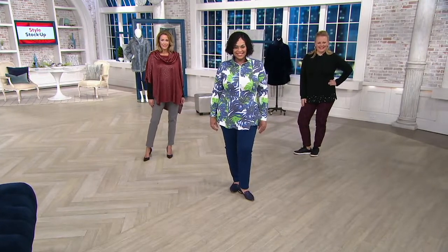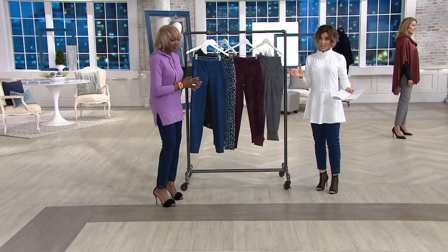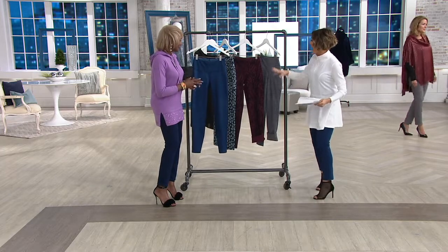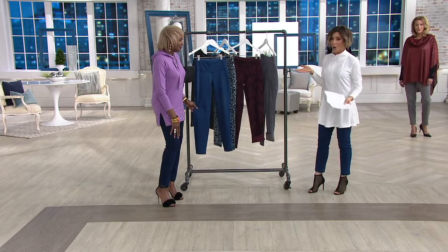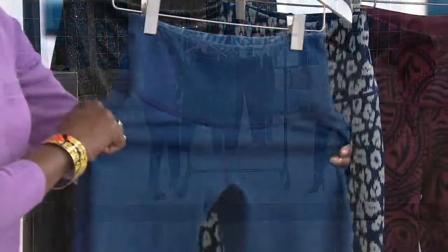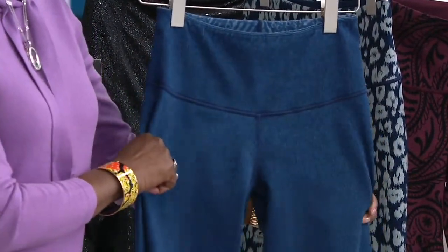We've lowered the price just while we're titling this Today's Special Value. Renee is the queen of bringing in a variety of sizes — extra extra small through 3X, petite, regular, and tall, with lots of great options. But one is already gone, because we love your prime stretch, which looks like a jean and feels like a jean but stretches better than any jean. We love your price and your blue technology.